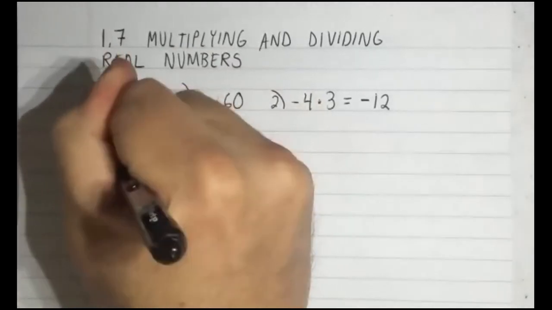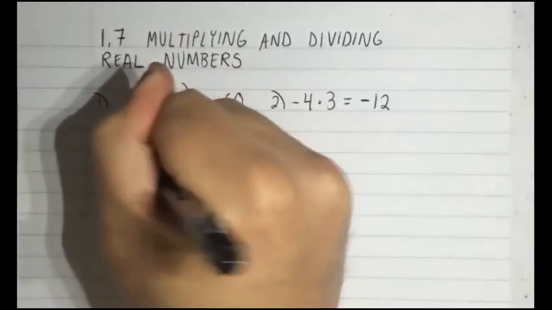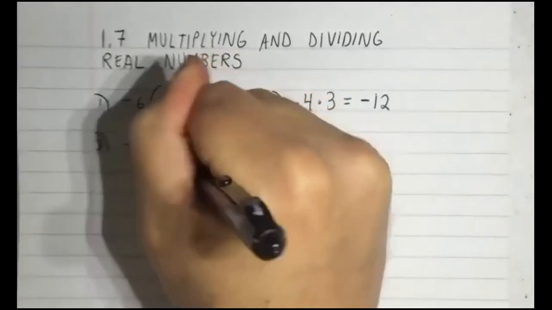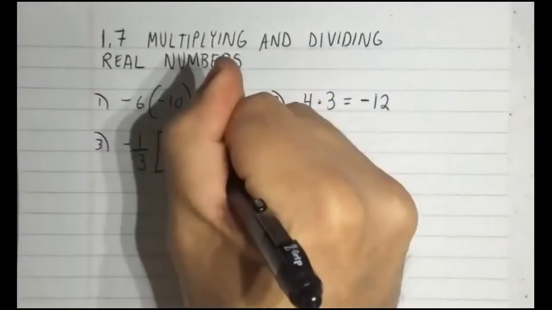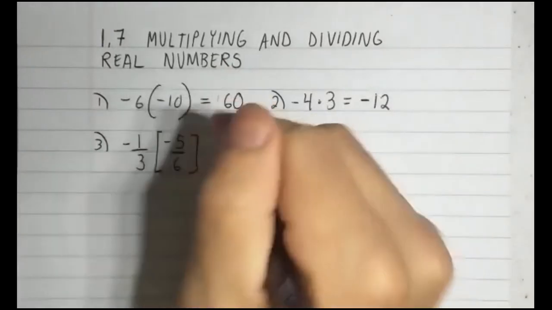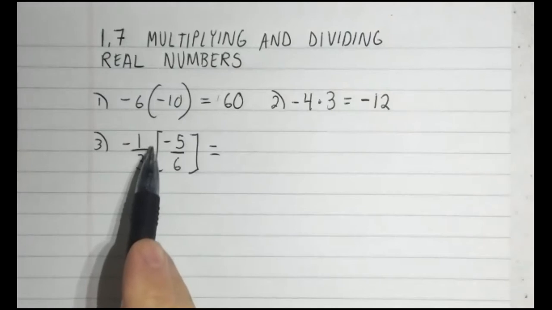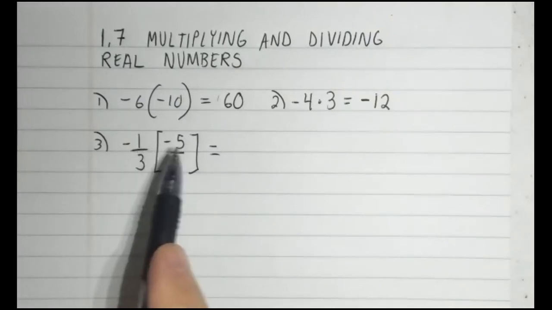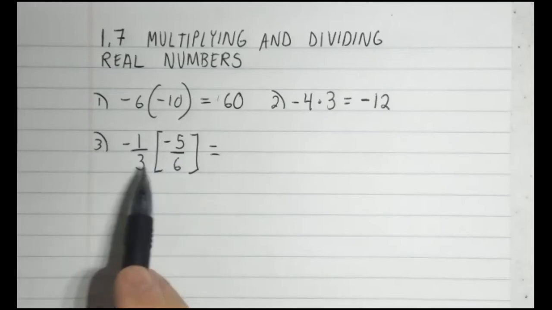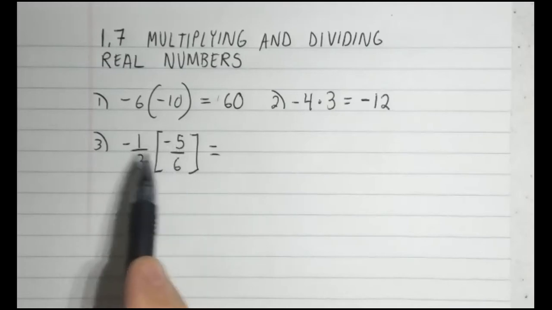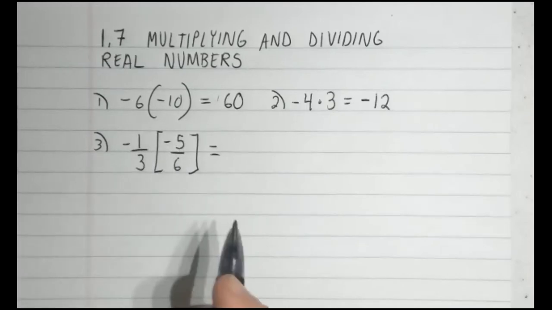Let's look at some fractions. Again, you know you are multiplying because if there was a plus sign here or a minus sign here, then I would be adding or subtracting these two. But the fact that I have a number and then it goes right into a parentheses, or in this case a bracket, means I am multiplying. We follow our multiplication rules.